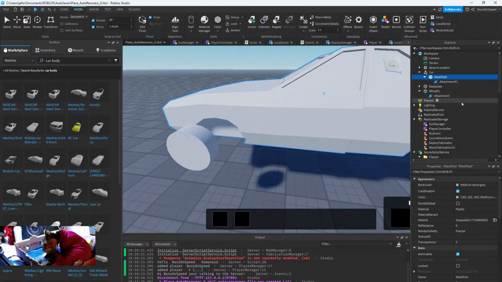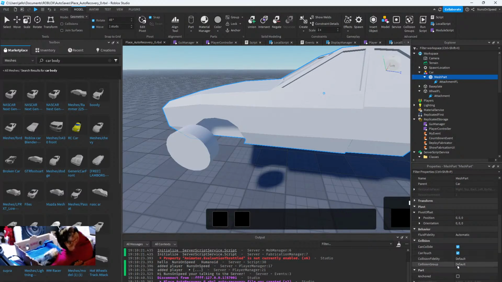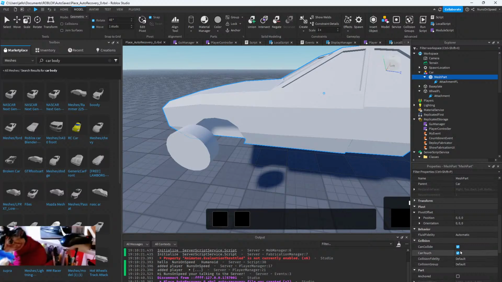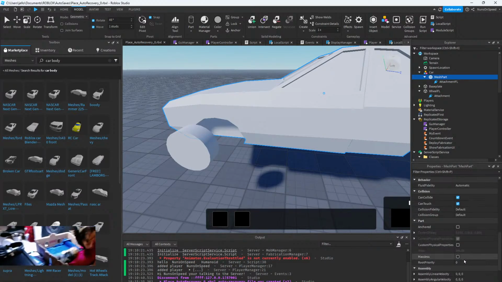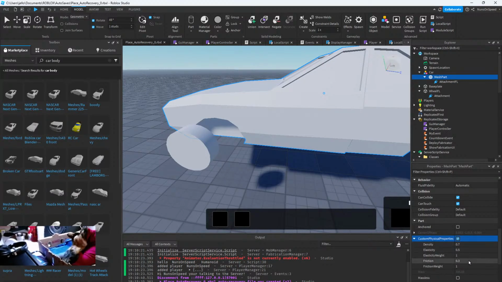So this mesh part has, where is this? Custom physical properties, yeah. The mass is 300. So we can dial this back down to something more like 0.5. Oh.